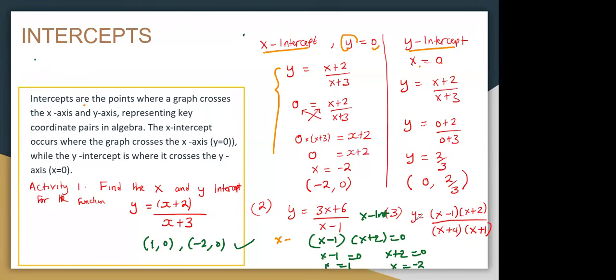Then we said for y-intercept, where there is x, you put 0. So here this one becomes 0, this one becomes 0, this one becomes 0. Up we shall have negative 1 times 2 out of 4 times 1, which gives us negative 2 out of 4. For this one, you can reduce by 2: 1 by 2, 2. So I expect your coordinate to be 0 and negative a half, or negative 0.5. That is our y-intercept. Please do not forget, we do not add, we do the multiplication. Harmony, look out where you are getting the 2 out of 5.